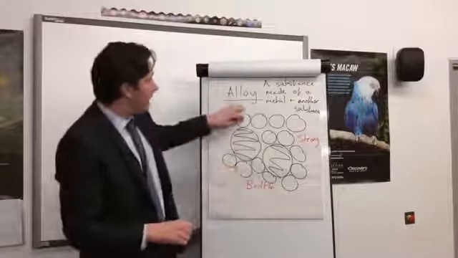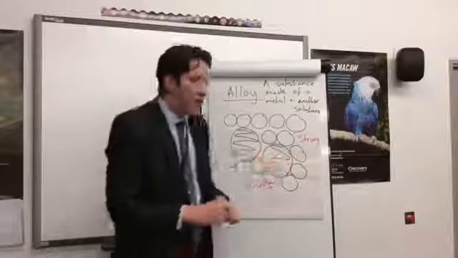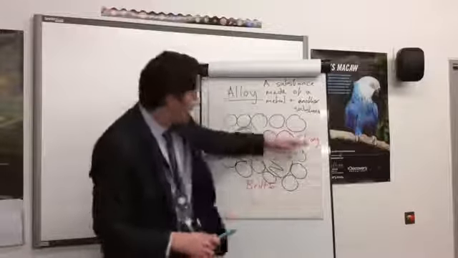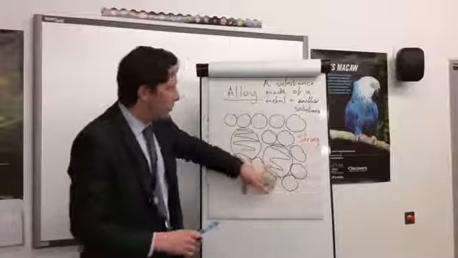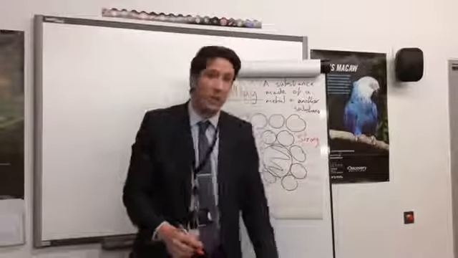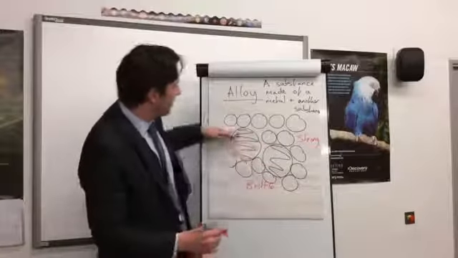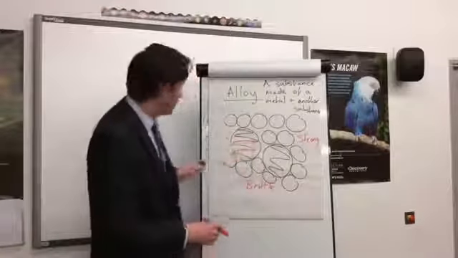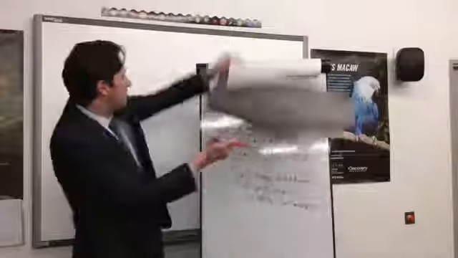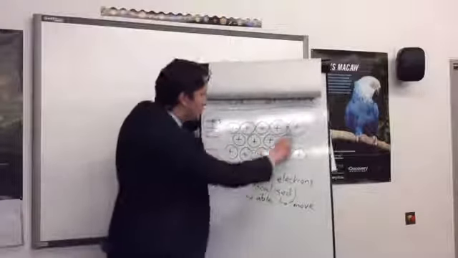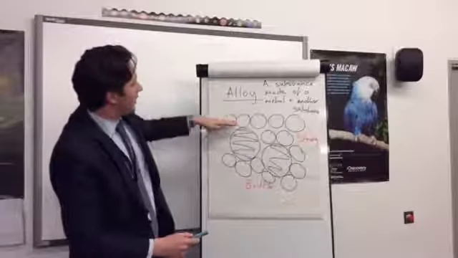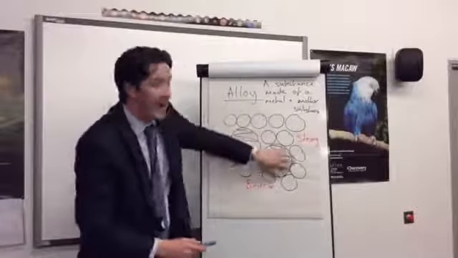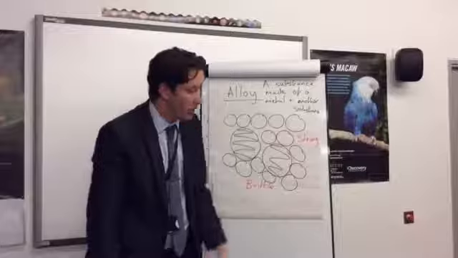So alloys are great because they have different size atoms in their structure which stop the layers from sliding. So therefore, it makes it stronger, but it does make it more brittle. So it's stronger, but more brittle because these layers can't slide. Just like in the pure metal, the layers could slide over each other. In an alloy, they can't slide because these big atoms are disrupting the layers or stopping them sliding.